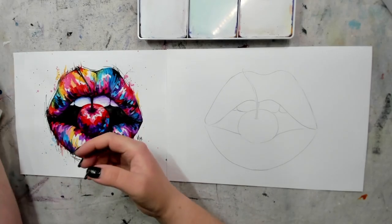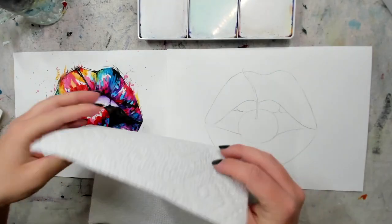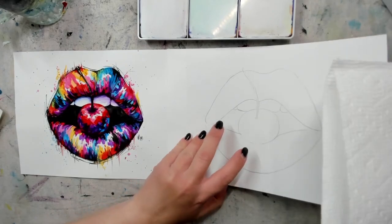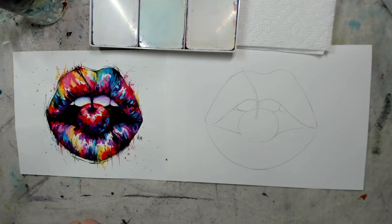And of course, you're going to need water. You're going to need a paper towel, super important. And you're going to need a brush. For this, you only need one small brush. Usually we recommend using a couple different brushes, large, medium, and small. But for this, you don't need anything other than a small brush, unless you're doing this on a much larger scale than what I'm doing, in which case you're going to need a couple different size brushes.